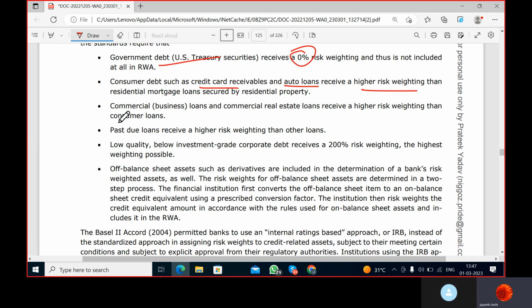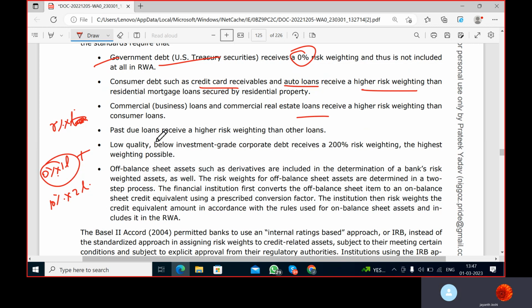Very high in the sense that the risk would increase. Commercial loans and commercial real estate carry somewhat more risk. So you take the risk factor percentage into the loan amount, into the asset value. Suppose the risk here is 0%, 0% into 1 lakh invested is 0. Plus, if you take the credit card, it has 10% risk, let's say. They did not define it, but I'm just taking a hypothetical figure, into, let's say, 2 lakhs. If you take this, you'll get the risk weighted assets value. Am I right?